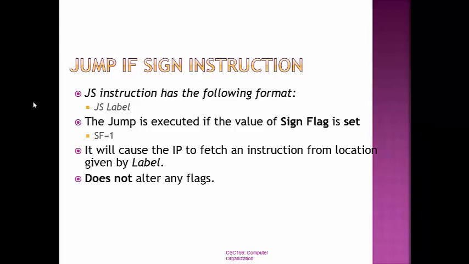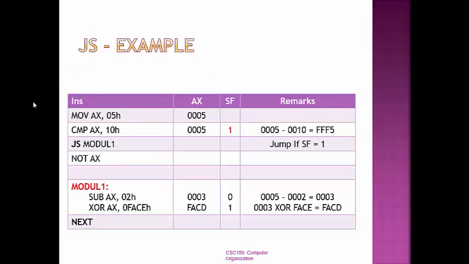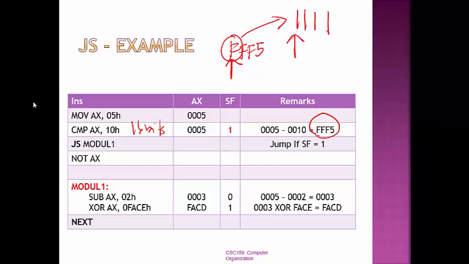Okay, the next instruction, we have jump sign instruction. Jump sign instruction will jump to the label if the sign flag equal to 1. Macam mana nak tengok sign flag? 5 minus 10, we will get FFFB. Since dia adalah 16 bit, kita akan tengok 4 digit. The most significant bit dia adalah di depan sekali ni, F ni. Convert F ni ke dalam binary 1, 1, 1, 1. Kita tengok bit yang hujung sekali ni berapa dia punya value, 0 or 1.